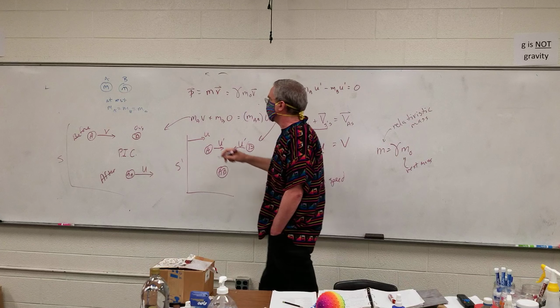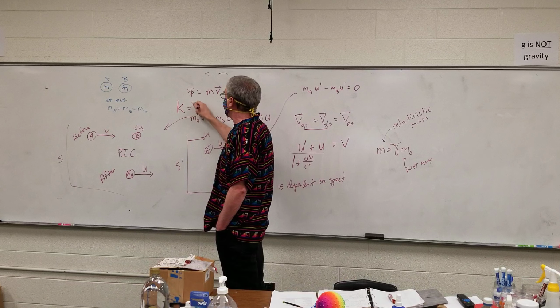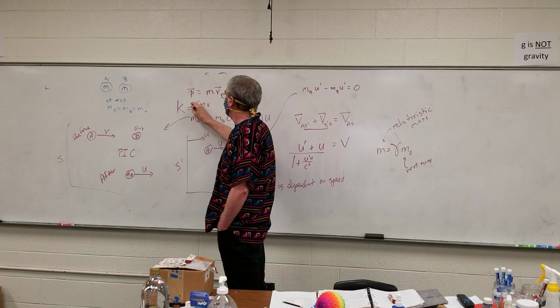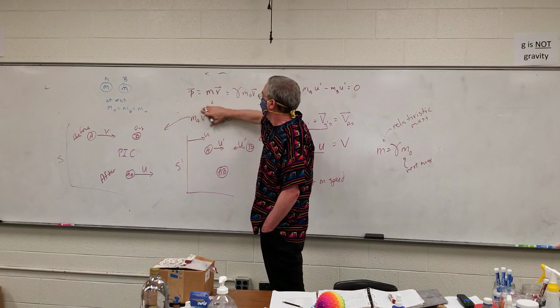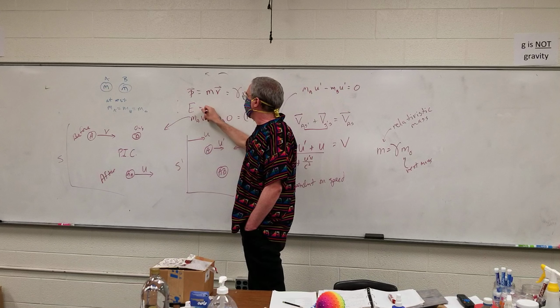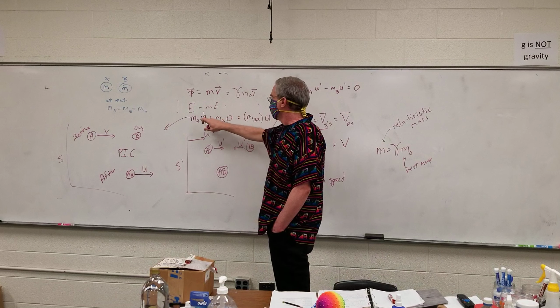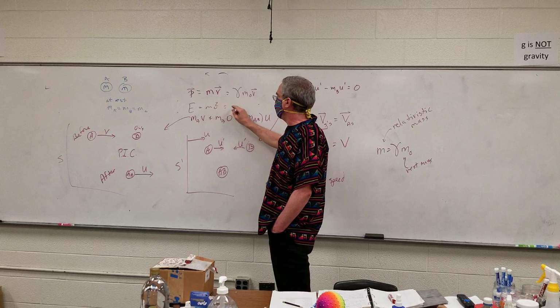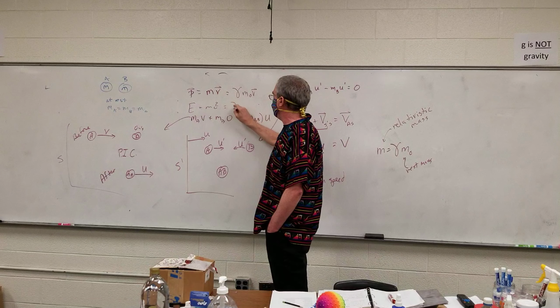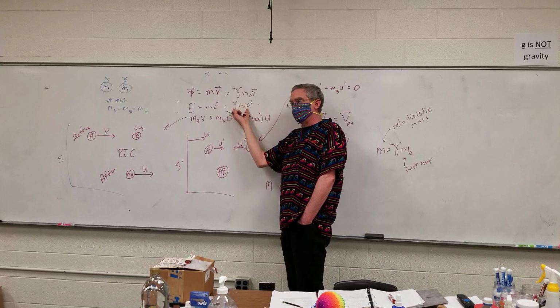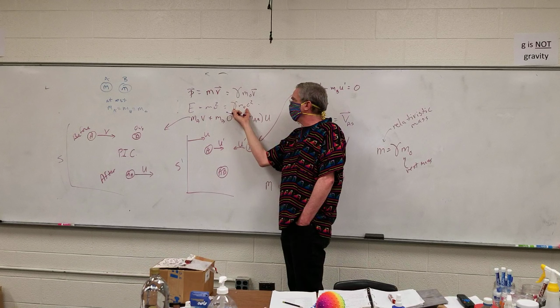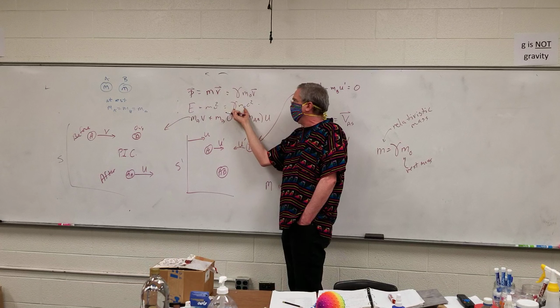Just like with kinetic energy. Actually, that's not the right one I wanted. E equals mc squared, which by the relativistic standards would be gamma m naught c squared. So I'm treating this like it's relativistic mass, but some people look at that and say it's not relativistic mass. The mass hasn't changed. It's relativistic energy.